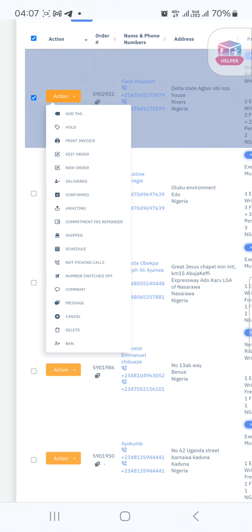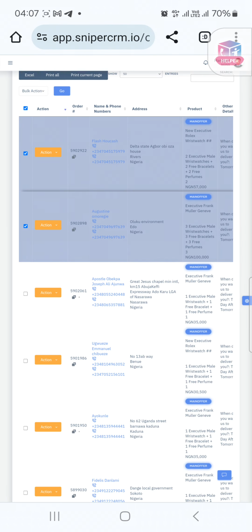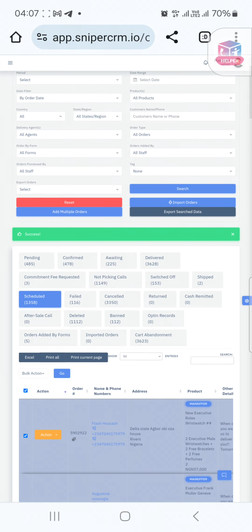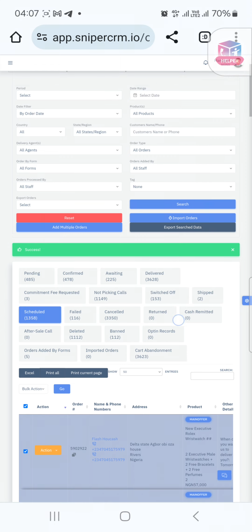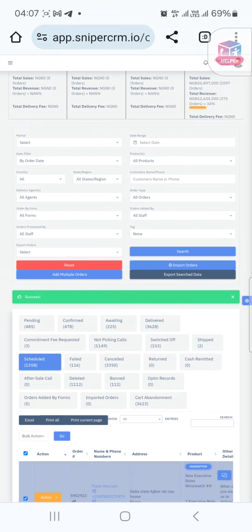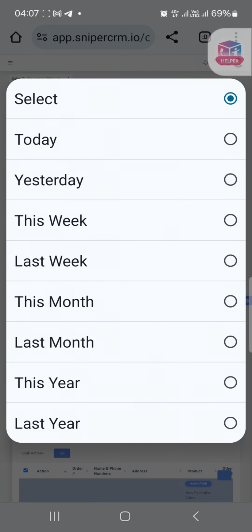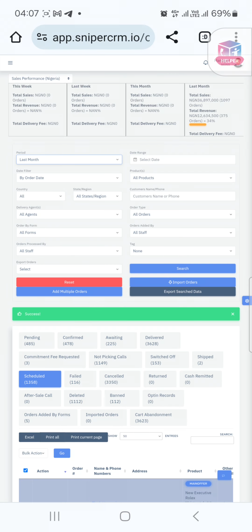Okay, now one last thing. Let's come back to this filter section. Wow, this is 37 minutes now. In this filter section, I only showed you how to select maybe last month or this month.